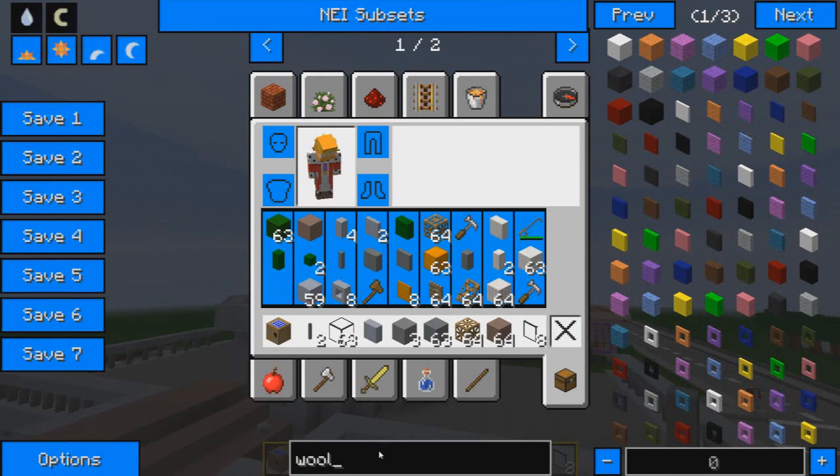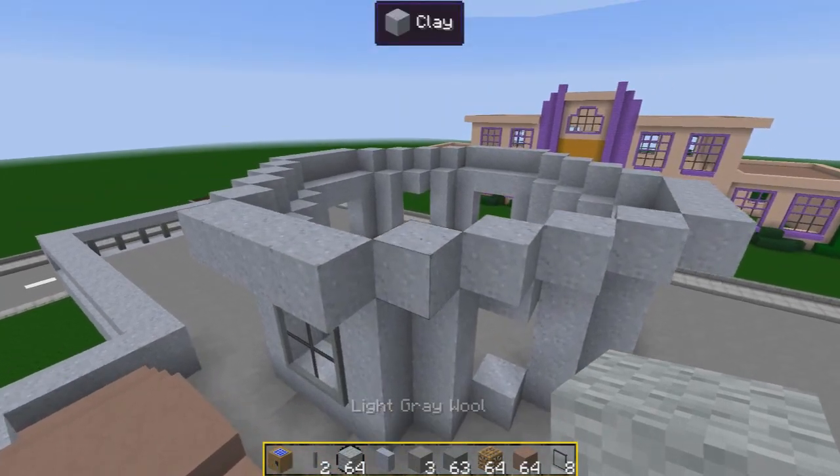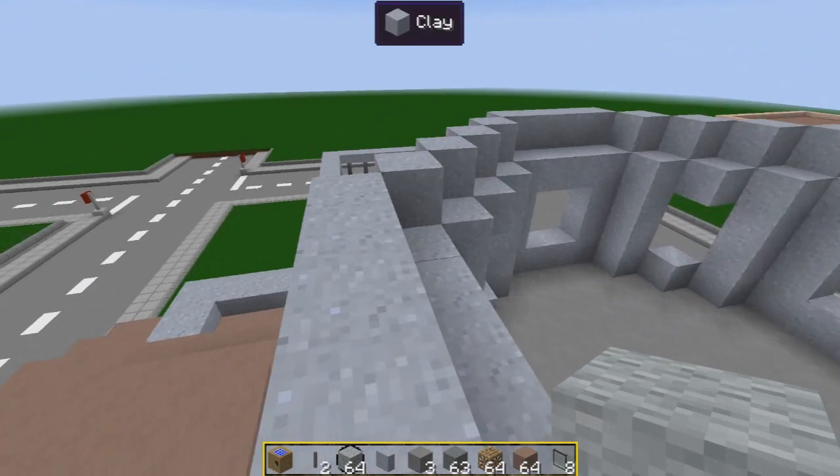The grey wool. Oops. Grey wool is potentially lighter. Just get rid of that. Thank you. Is it lighter? Yeah, it is. Okay, we'll go with that then. And this is going to be a dome on the top.